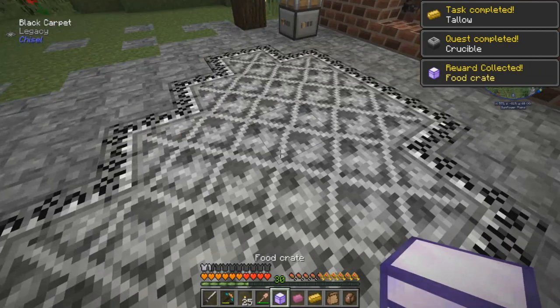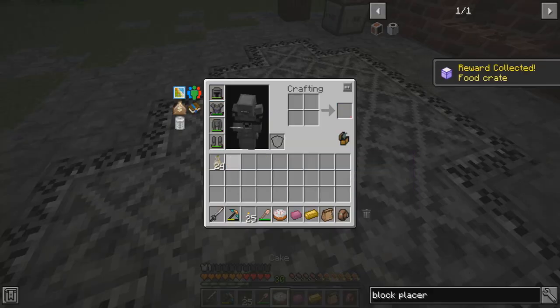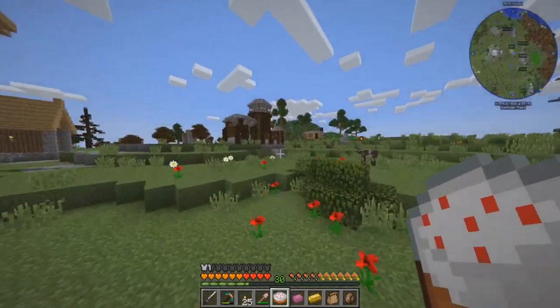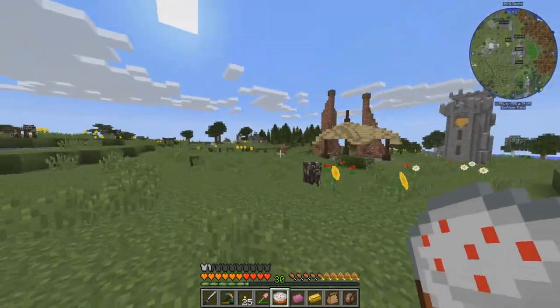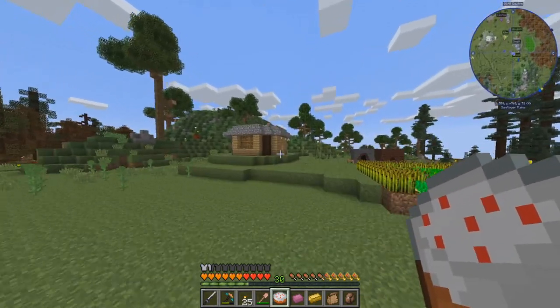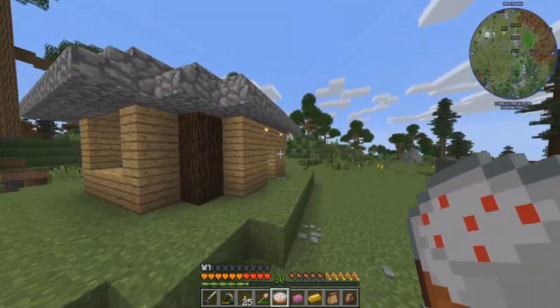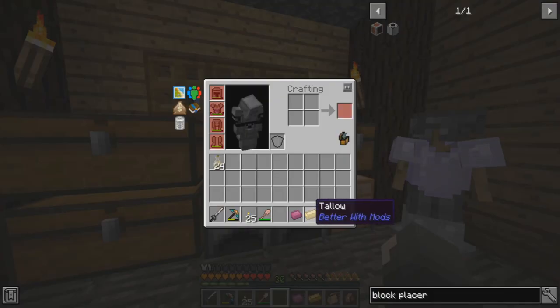Got a food crate! Ooh, cake. Dan tea with milk? I don't know what that is, but I'm more excited about the cake. We got cake! Yeah! No, not yours. Mine. Okay, cool. Let's go put this cake down. I think we already have a cake in there, but I'm not complaining. We can have 2 cakes. 2 cakes! Better than 1 cake.